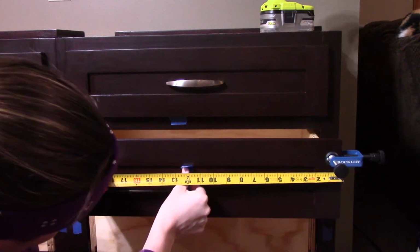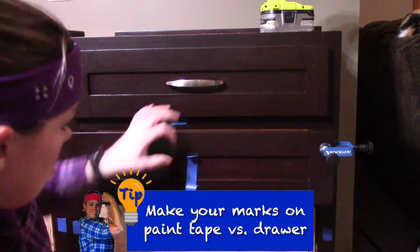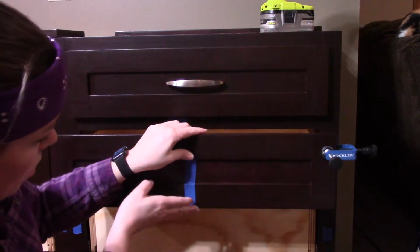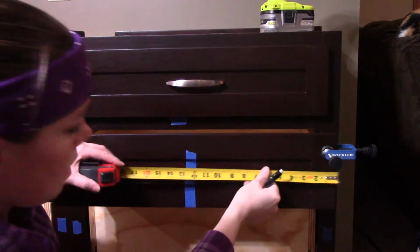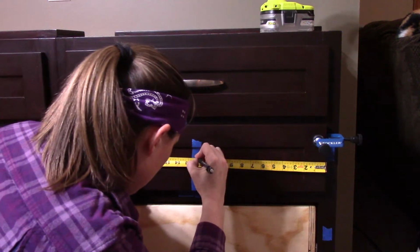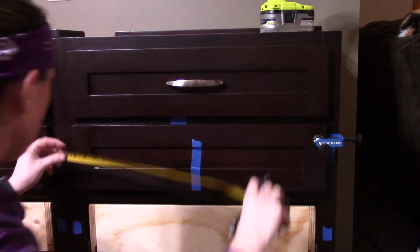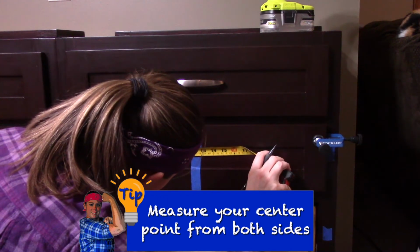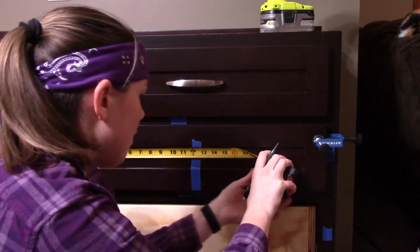Now I'm going to be using some paint tape so that I can make my mark on my drawer without actually making my mark on the drawer. So I'm just going to apply some paint tape. It doesn't have to be perfect. And just to be safe, I'm also going to check that measurement from the other side. That way, if I am off slightly, I can find the center.